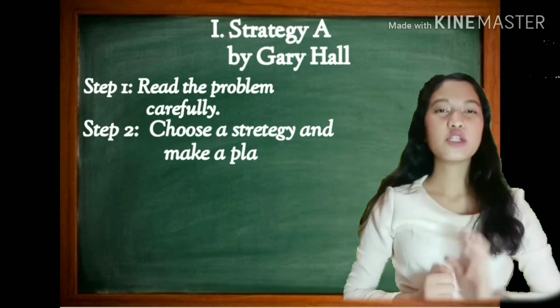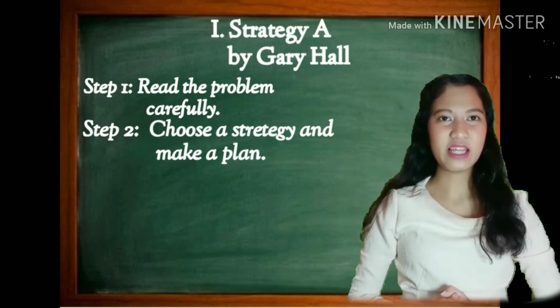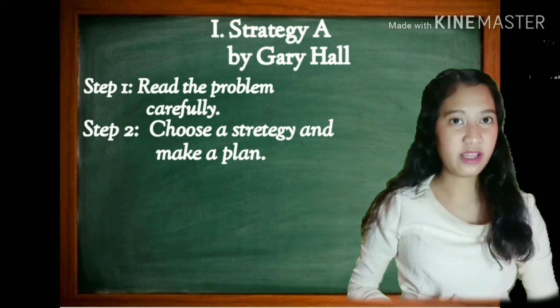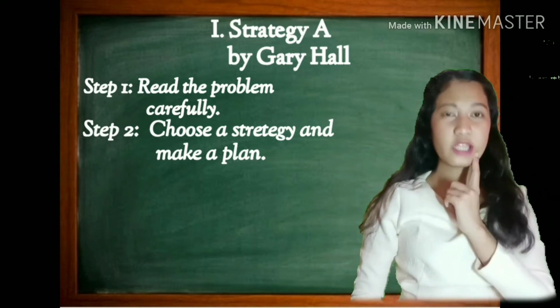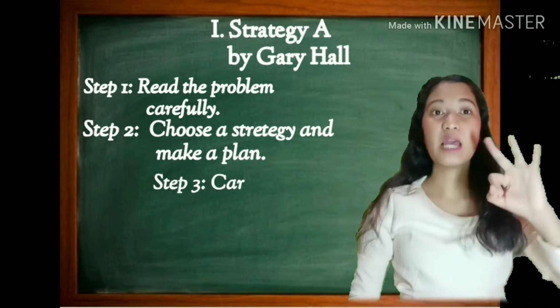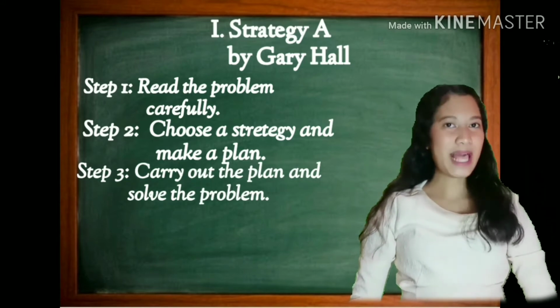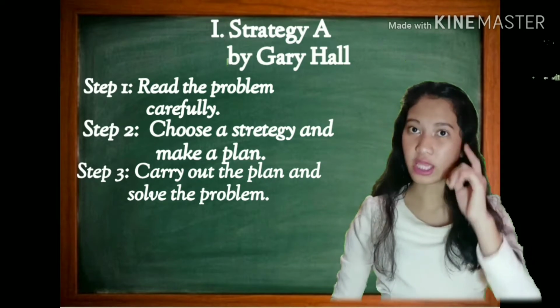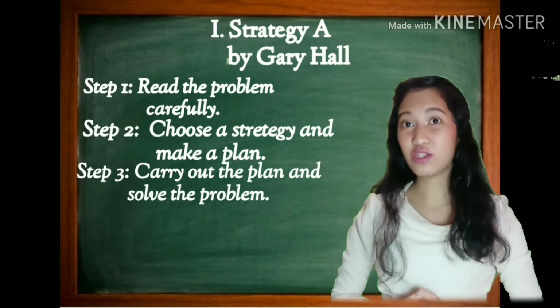Step 2. Choose a strategy and make a plan. You must choose a strategy that is appropriate for the problem given. Think of a plan that is suitable to solve the problem. Step 3. Carry out the plan and solve the problem. Apply the strategy that you have thought could solve the problem and try to solve the problem.